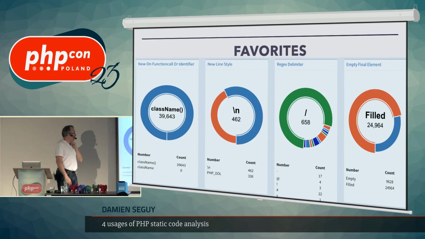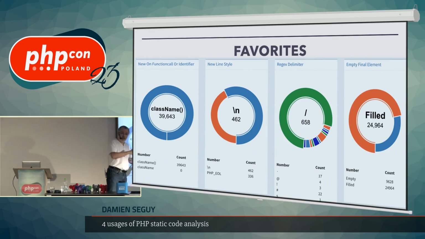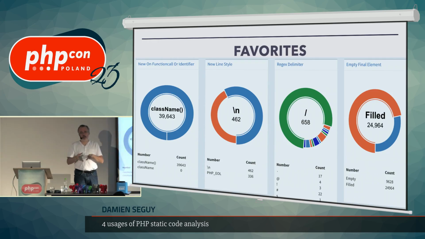Pretty much the same. But here you end up with something where the jury is still out. No one really knows. There is a tendency to use \n more often. And sometimes they do a third of the time use the constant, but obviously there's no side winning the war. I usually consider that if you go down to 90% of one of the two parties, it's sufficient to decide that this should be the standard, and probably it should be enforced one way or another. Basically, everyone agrees. There might be a little bit of history, a little bit of legacy that still needs some cleaning, but that's it.